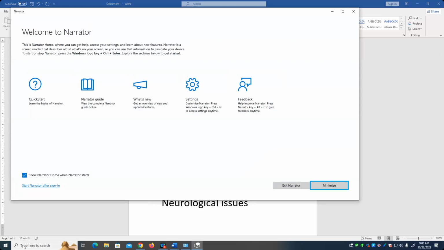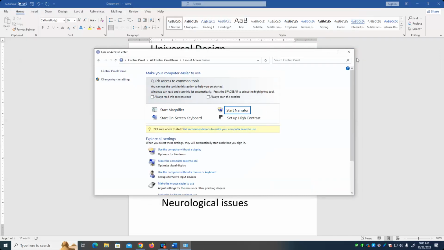Unfortunately, we can't hear it, but try it. It is interesting to try to navigate a page. And it's difficult, I'll say, at least for someone that's not used to doing it. But if that was the only way of accessing the internet, you would learn how to use it.